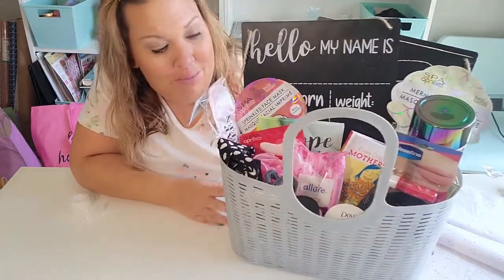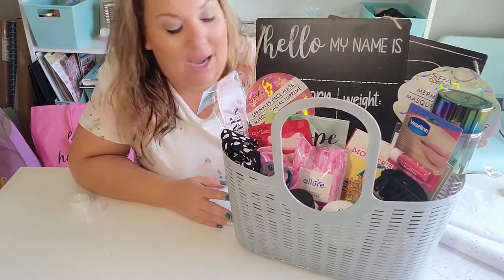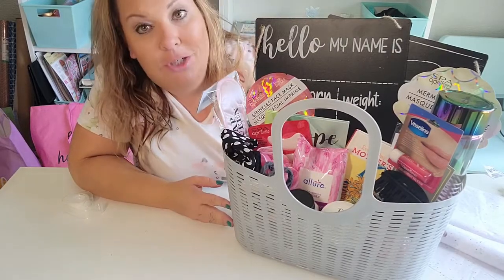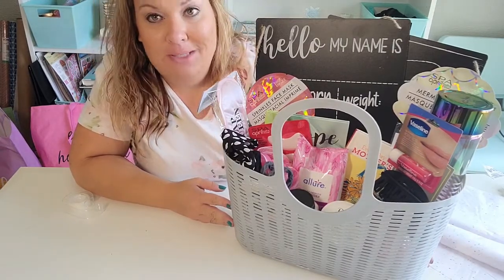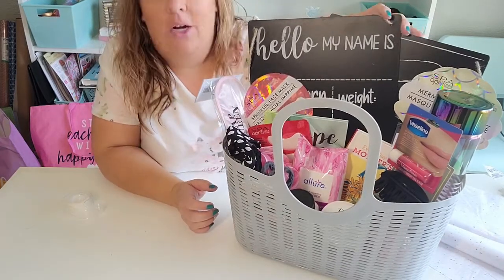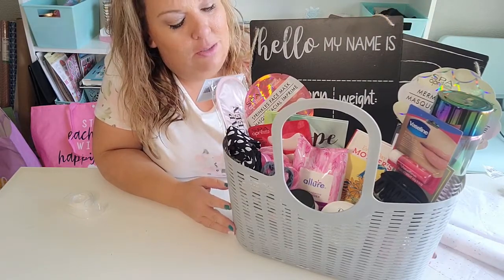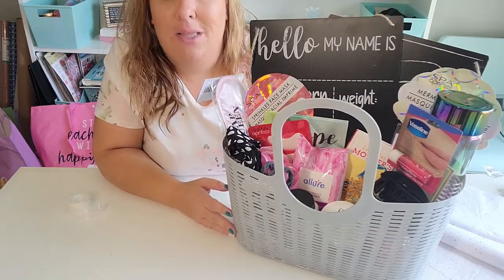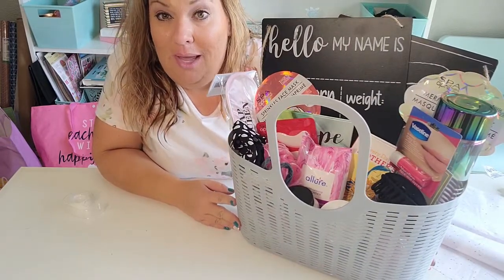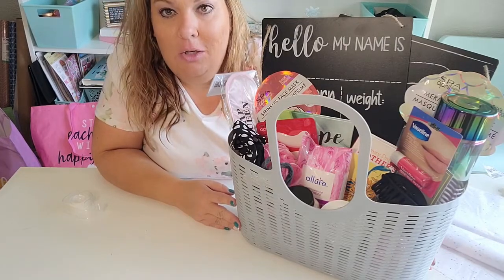So this is going to be my finished basket. I did pop some tape in some spots to keep things up higher — I can already see the tissue paper settling, which is why I wanted to put so much in it. You could just pop some pieces of tape here and there and that'll keep things where you want them. I added a chalk writer to this because both of these are chalkboards, but it's not a big piece of the gift so I just taped it to the back of the chalkboards. The color scheme ended up being really the black, white, and pink with some gray and some other little colors here and there.